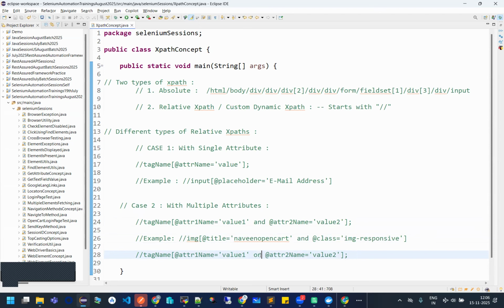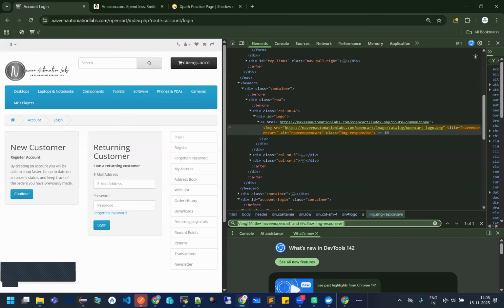I can use my or operator also, either this or this. So if any of these things is present, it will work. Let us see. Replaced by or. Now see, guys. Worked or not? It worked. No duplication, nothing is there.